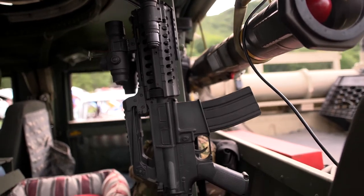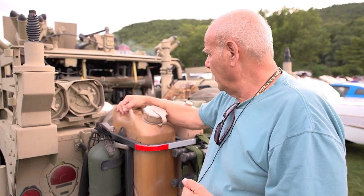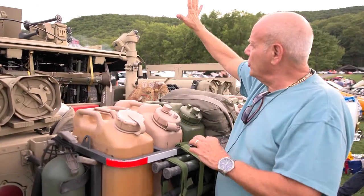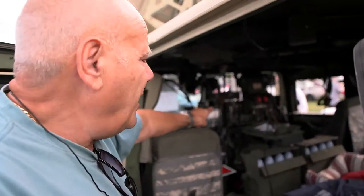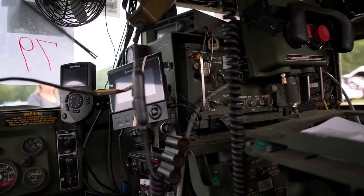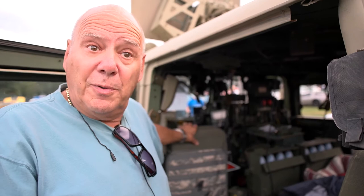The M4s are props — Hollywood props. They don't fire, but they're painted up to look real and give it some realism to the vehicle. Here's the pedestal I was telling you about before. There's a gunner shield, looks like a letter T. The person would stand up, 50 cal, and that would be swiveling left and right. Let's take a look on the inside. The radios are Vietnam era. I'm not allowed to have the latest Singar radios that the Humvees have today, so I'm using the six-meter band with these radios. I had to get a ham license to be legal so I can transmit.